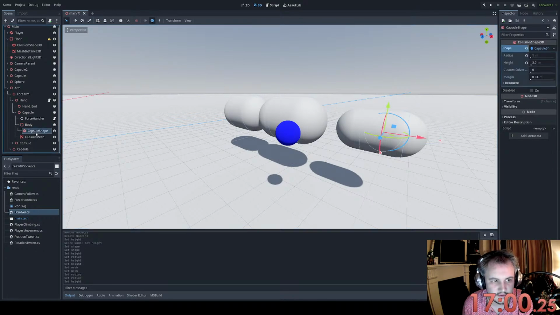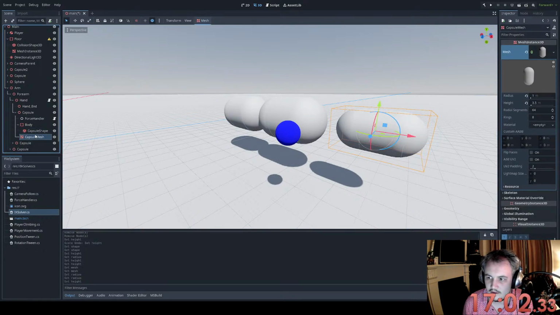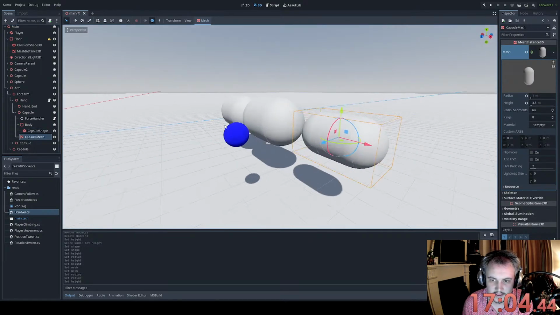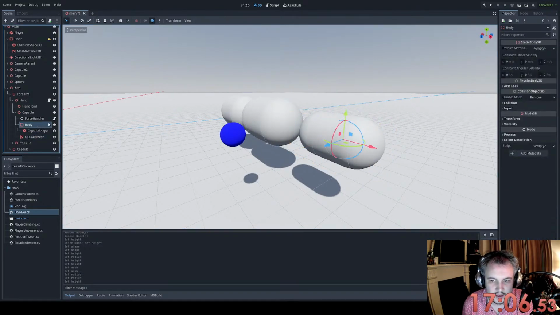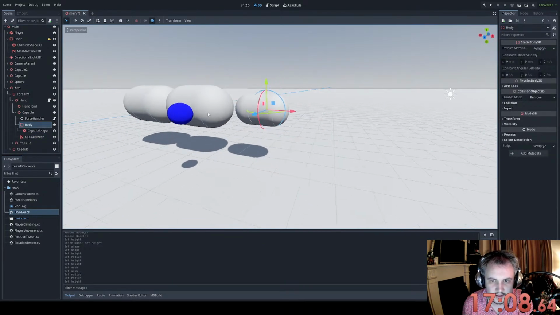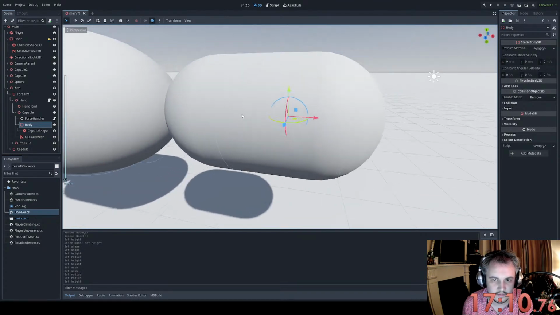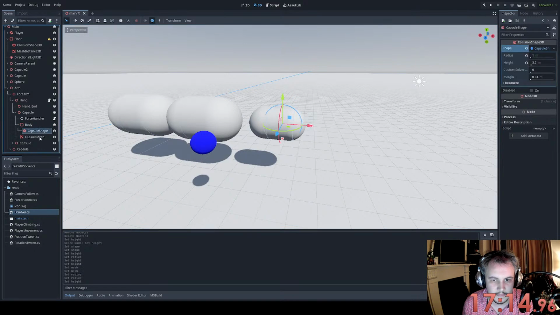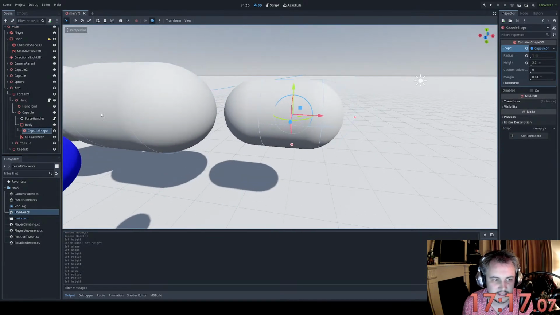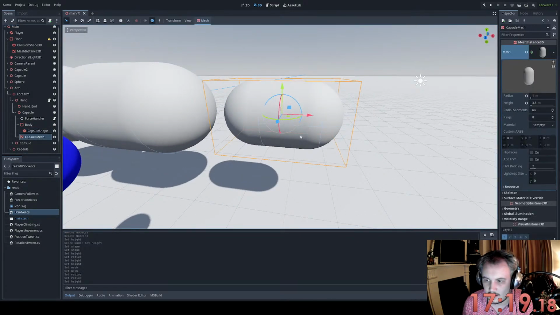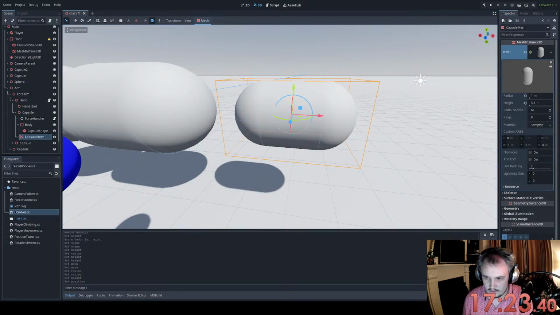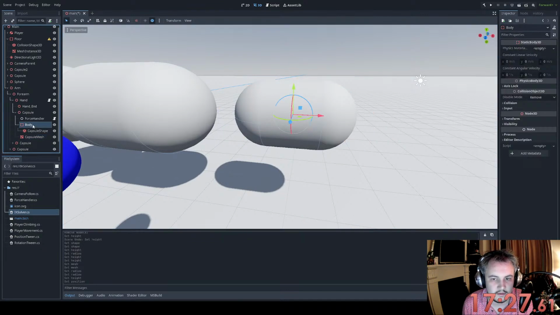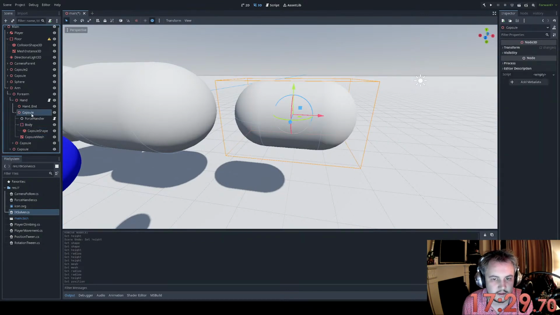Oh, we can also do physical materials. So definitely gonna want to do that at some point. 1 and 3.5. Yeah, that's exactly the same as each other, I think. All right. Ah, the position is slightly off. That's fine. I assume this transform is a bit wonk. Okay. Yes.